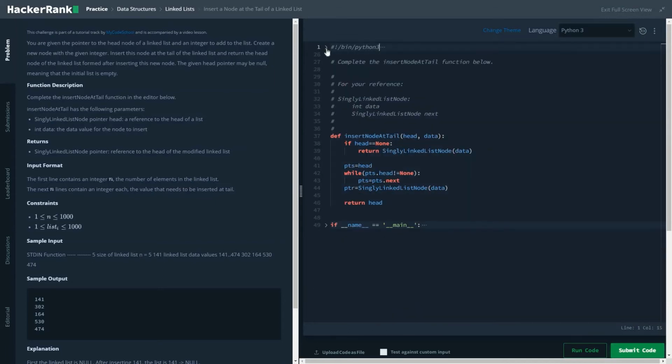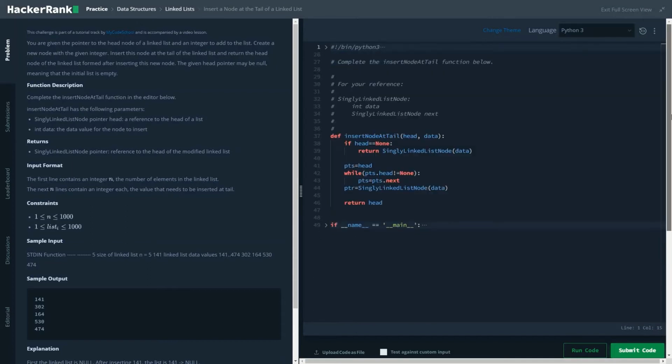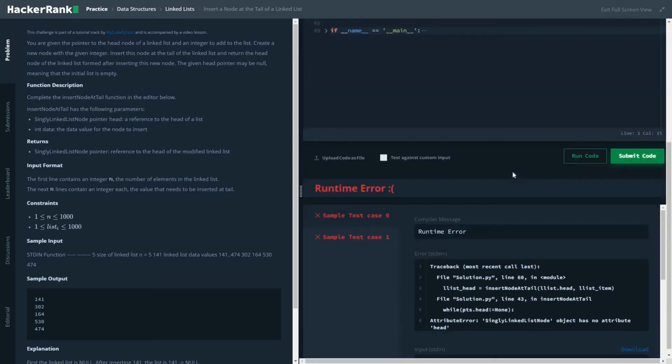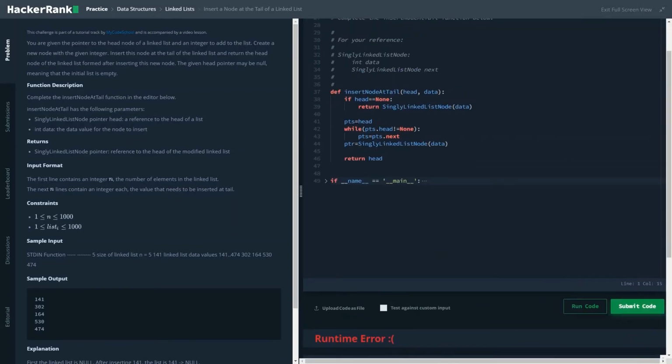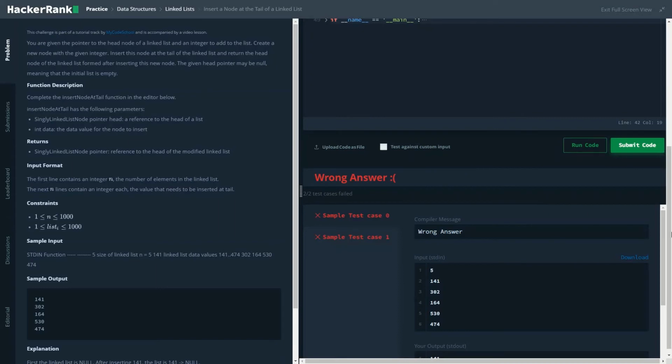So we have to read the problem statement properly, because this type of code is important. I guess this would work now. Oh, sorry, one mistake I made. It was ptr dot next instead of head, because ptr dot head is not possible. It should be ptr dot next.